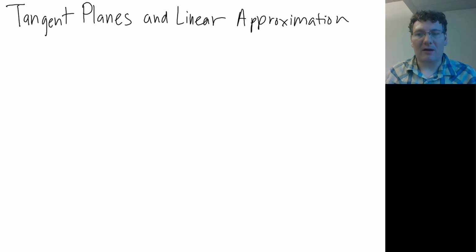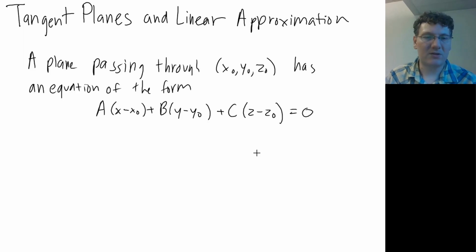So just to recall, a plane passing through some point x0, y0, z0 is going to have the equation of the form A times x minus x0 plus B times y minus y0 plus C times z minus z0. Now, we used lowercase a, b, and c in the past. I'm going to leave these capital here because I'm going to show if you were to divide everything by capital C, you'd have A over C and so on, plus B over C. We're going to let capital A over C be called lowercase a.